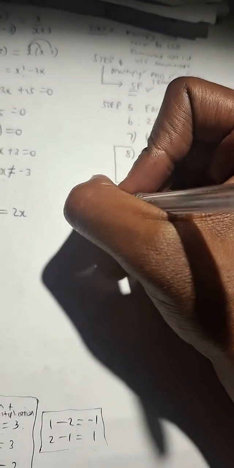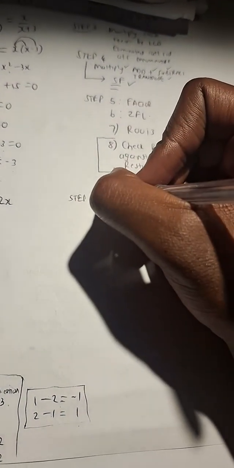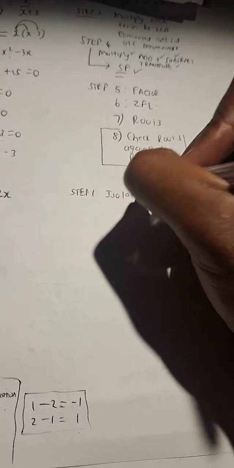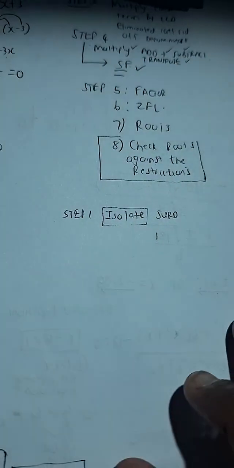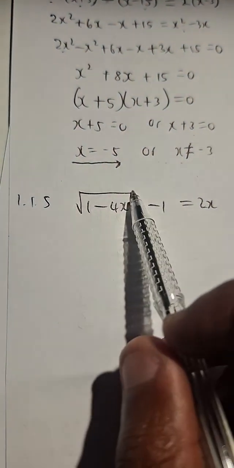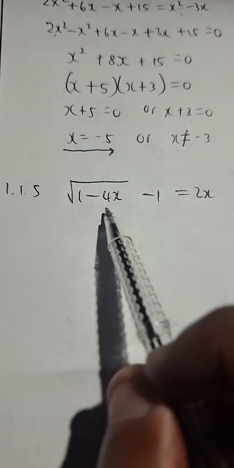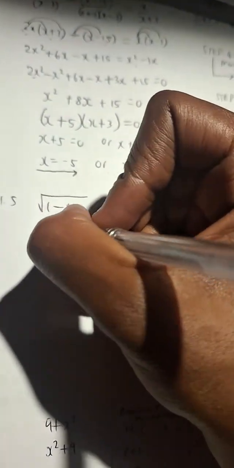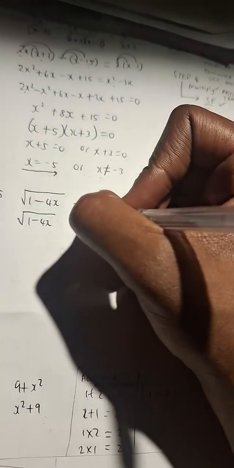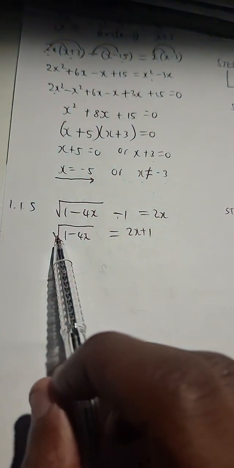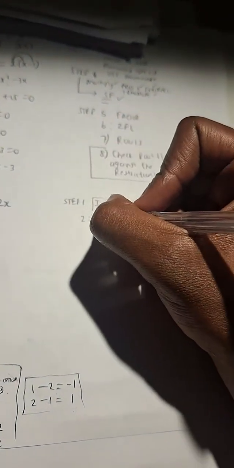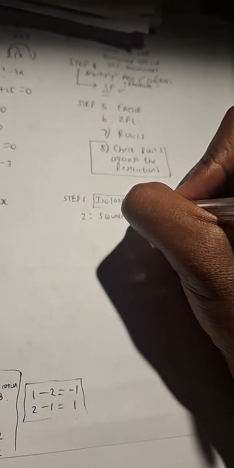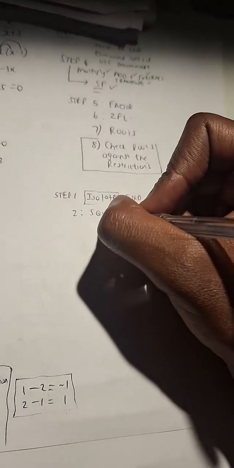So what is step 1 of all surd equation questions that we answer? Firstly, we need to isolate the surd. What does it mean to isolate the surd? It's like you, maybe in your room, you are all alone right now. We need to make the surd, meaning the expression underneath the square root, the one that has the square root, alone. So let's practice what we are saying. Take the negative 1 over, we have 2x plus 1. This is the surd isolated. That leads us to step 2. We square. What do we square, guys? We square both sides.